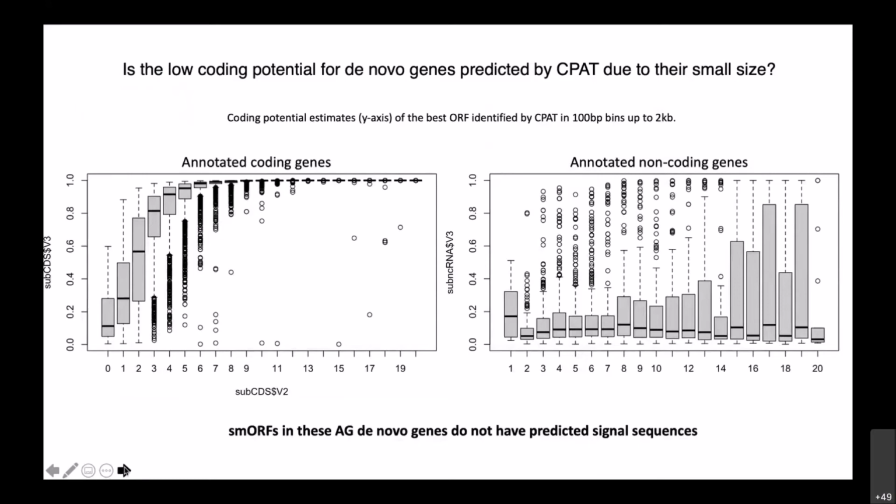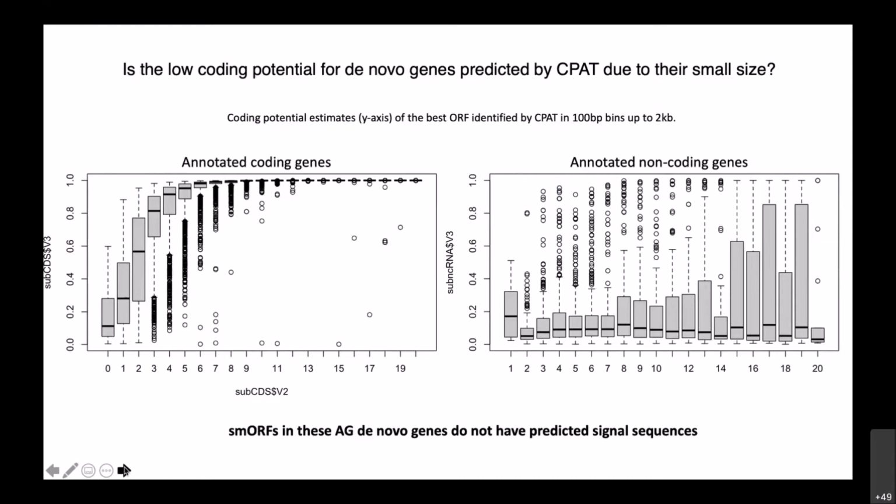And these bins represent 100 base pair gene size increments. So the first bin is genes that are 100 to 200 base pairs long, then 200 to 300, and so on in 100 base pair increments up to 2 kb. What you can see is that for the annotated non-coding genes, so let's just assume for the moment that the annotations are correct, the CPAT scores are very low. In the vast majority of cases, well below 0.39. So gene size doesn't seem to be having a very big effect. It maybe has a small effect, but not a very big effect on the probability that the program will, if you think the annotation is correct, mischaracterize a coding gene as non-coding.